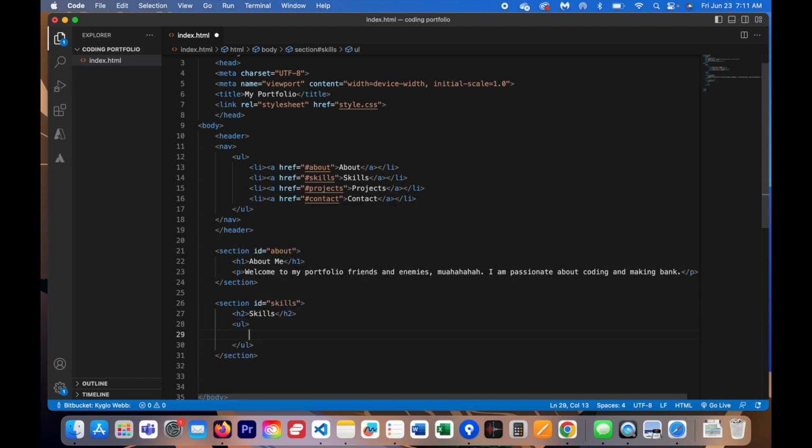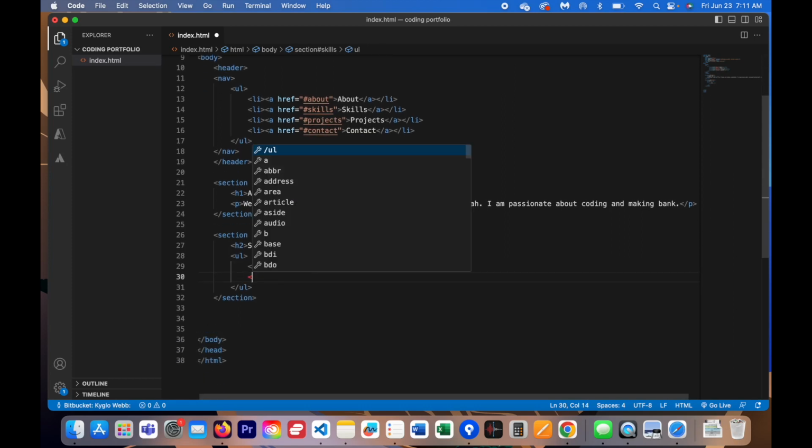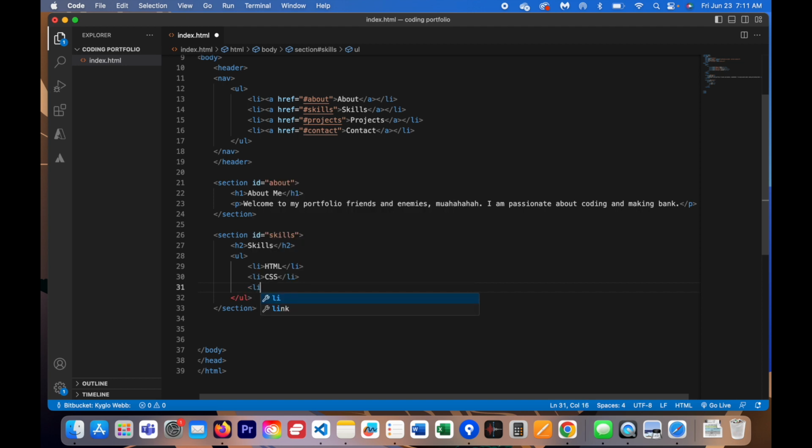We're going to declare, okay, this is an unordered list, and then we're going to do list order, define what is in our list. So we're going to say, okay, well, here's my HTML project, and then here's my CSS project, and then here's my JavaScript project.